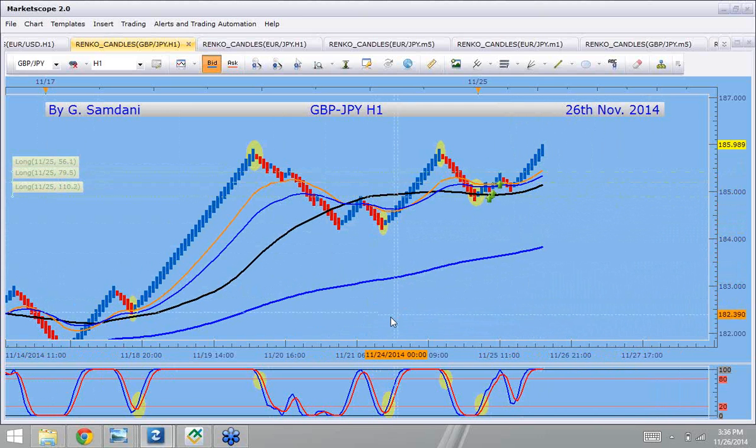So this is it. My new system in play. Very nice. Even though we have beautiful entries and signals counter trend, I don't bother taking them. It's not worth it. You just stay with this, like from here, here, and here. That's it. This was the trade on 11/18. Today's the 26th. But look at the amount. It's here 182.70, and here at the first red candle you get out.